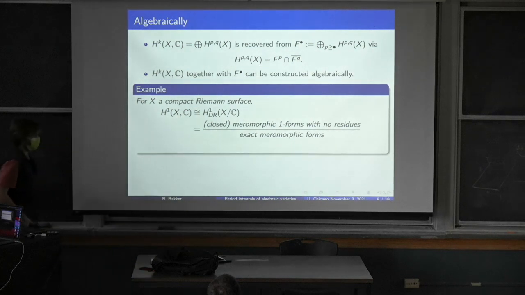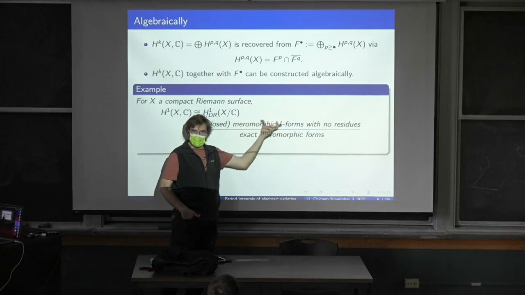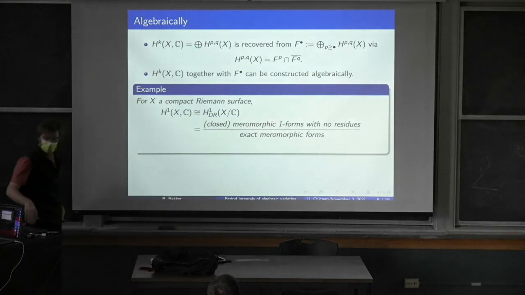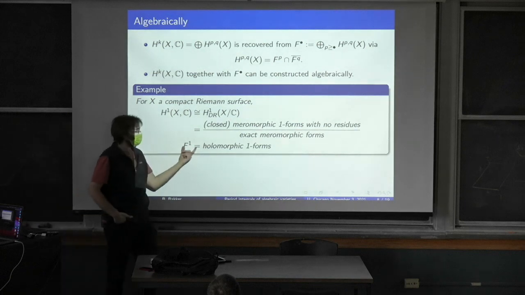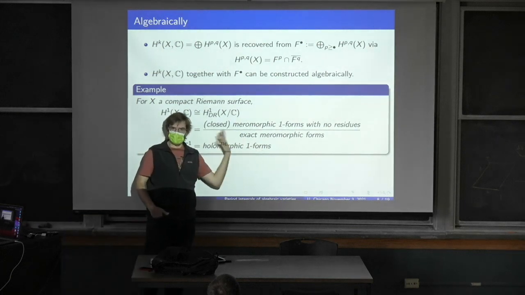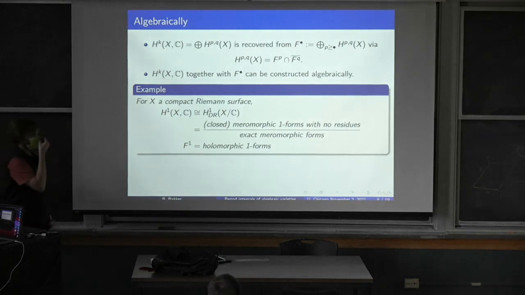It turns out this gives me an isomorphism. And of course, meromorphic one forms are all algebraic. They're all rational forms. And moreover, the filtration in this case just has one interesting piece, namely the F^1 piece, and that's exactly the holomorphic one forms, which are again algebraic. These are the rational forms that are regular everywhere. We can completely recover these too.